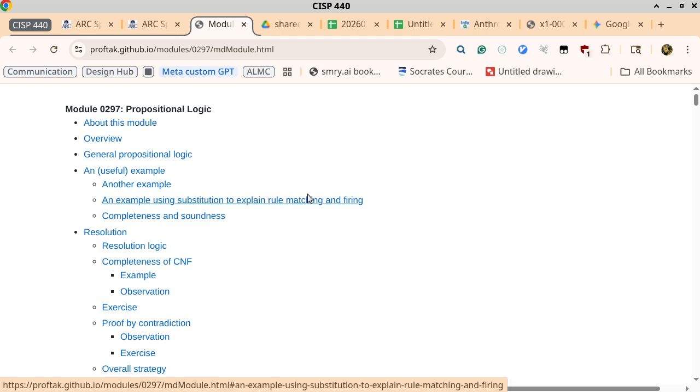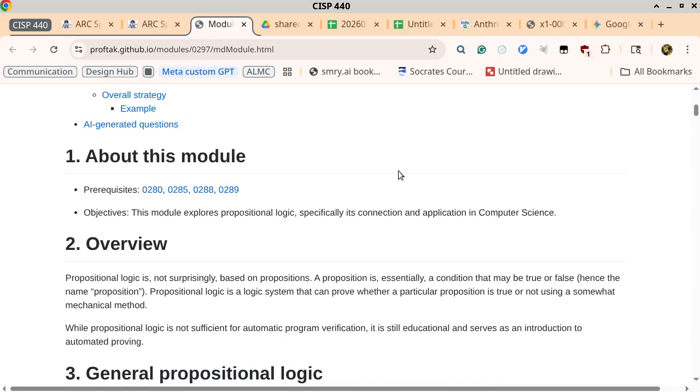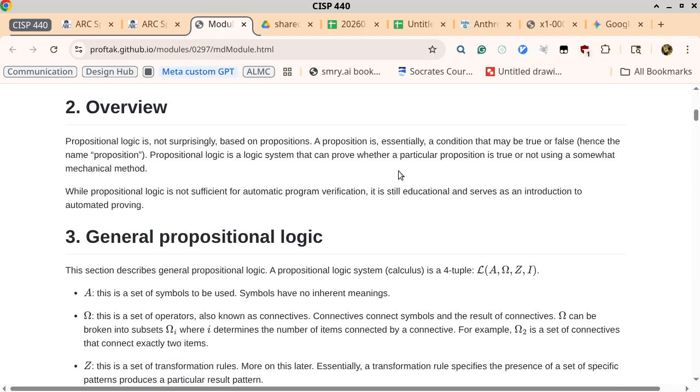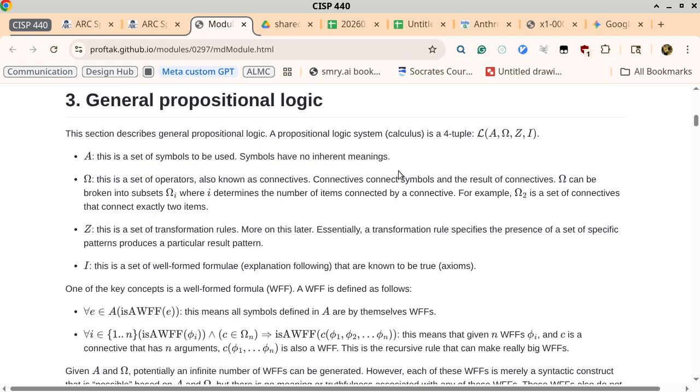All right. So we are on propositional logic. Today we're going to dive into the actual symbolic nature of propositional logic. We're going to start with general propositional logic, which is quote unquote classical propositional logic. This is how everybody teaches discrete math. And then we'll get into a little bit of a deviation that is custom to this class.